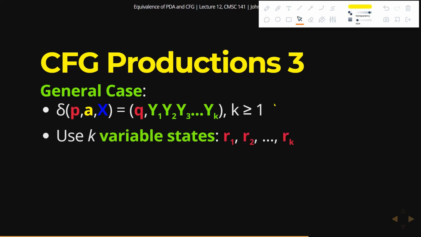So if there are K symbols in the replacement, we will also use K variable states: R1, R2 up to RK.